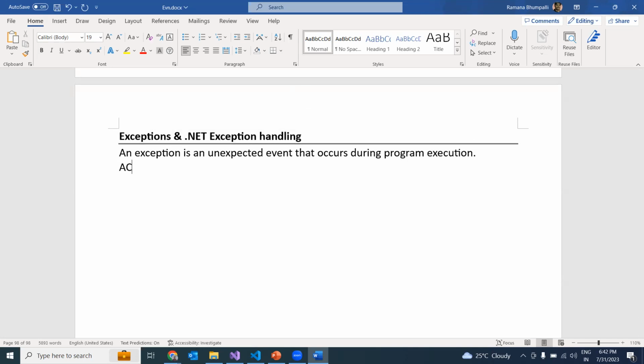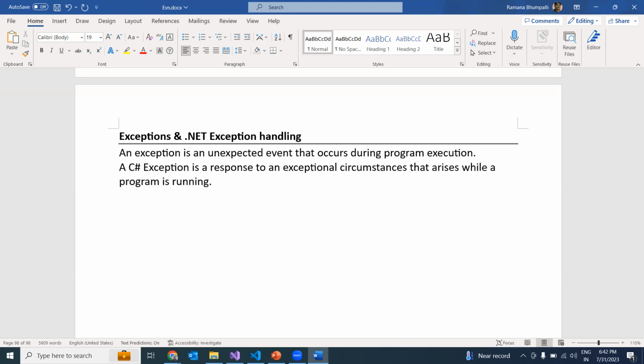A C sharp exception is a response to exceptional circumstances that arise while a program is running, such as an attempt to divide by zero.